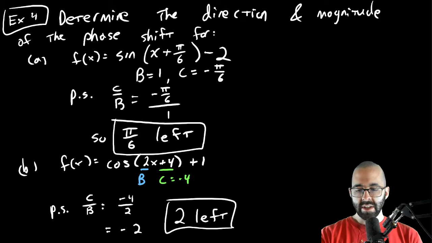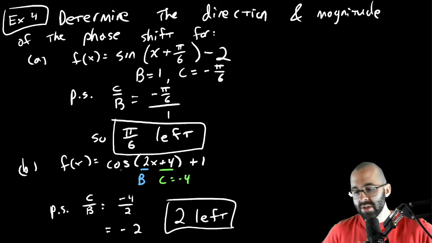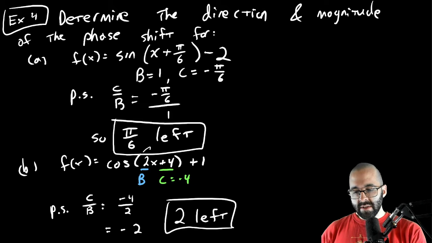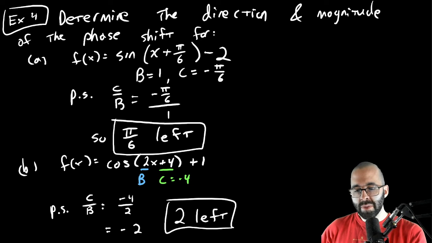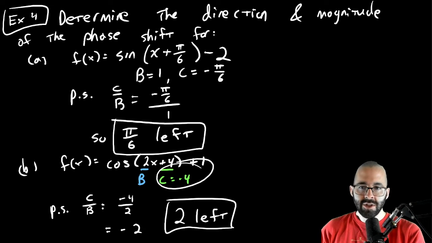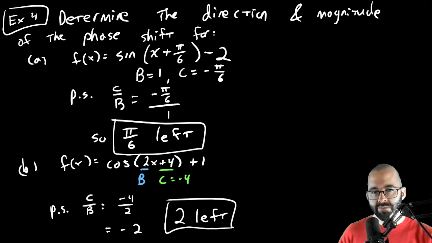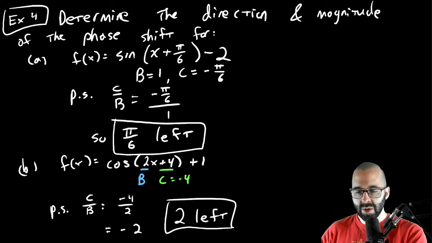You can see these graphically as well, but these ones are a little bit more complicated to see graphically, especially in this one because the period is pi, 2 pi divided by 2. The period is in terms of pi, but the phase shift is not in terms of pi. The phase shift is just 2. So it's a little bit more difficult to visualize that situation. But you still can. So let's summarize.